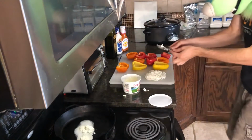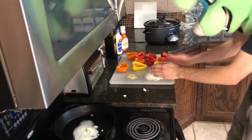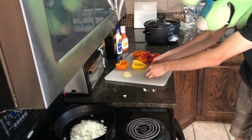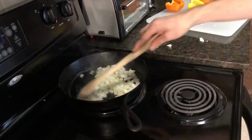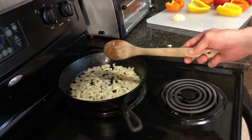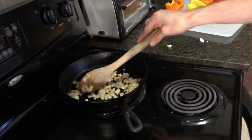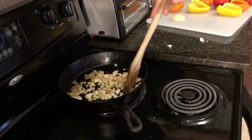I'm going to go ahead and throw our onions in and then we'll just kind of stir it up and make sure that they get a nice color to them. Also, a thing to note for this part is that the butter is just for cooking these, so we don't need to be exact with the measurements, which makes it a little easier. I think these are pretty much there. So we'll go ahead and throw the garlic in and let that cook for about a minute or so longer. And then we'll be ready for the chicken.